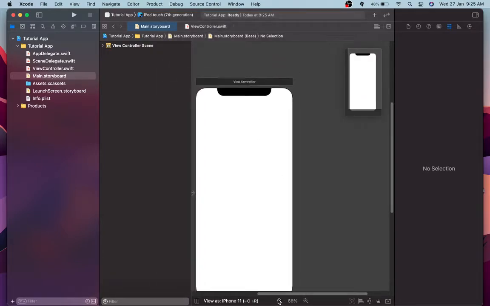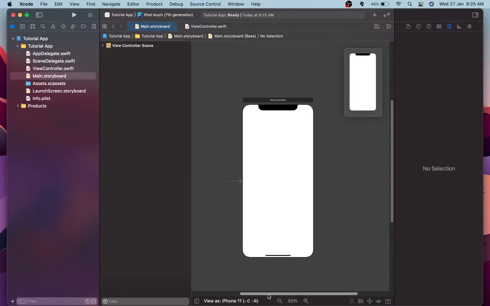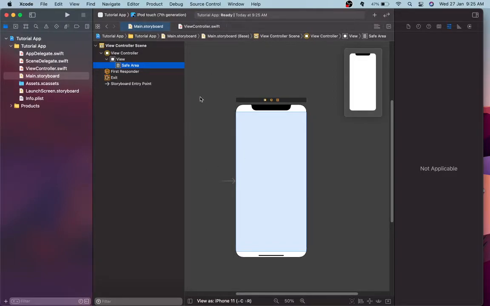So first I'm just going to zoom out a little bit so we can see the entire phone. And then I will open this drop down, and you can see we have this thing called the safe area view. So what is the safe area view? The safe area view is the part on the phone where you can actually place all of the widgets.